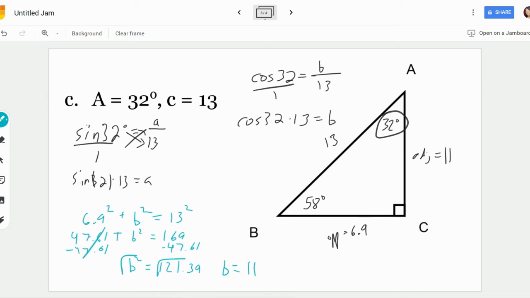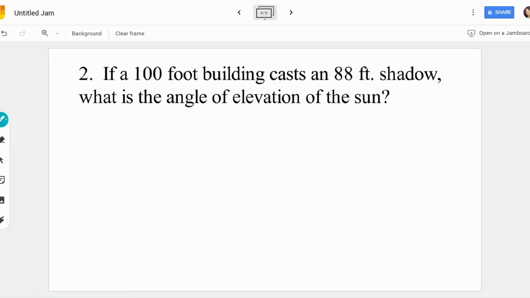Okay, so that was another example. This time we used trig to figure out what this was, and we had an option to use Pythagorean theorem or trig again to find the other side. And it's harder to visualize, but we're going to end up drawing a right triangle here. So we did briefly talk about angle of elevation, and what that is is the angle created by a horizontal, like maybe it's the ground, and then how many degrees up it is. That's the angle of elevation right there, between those two angles.